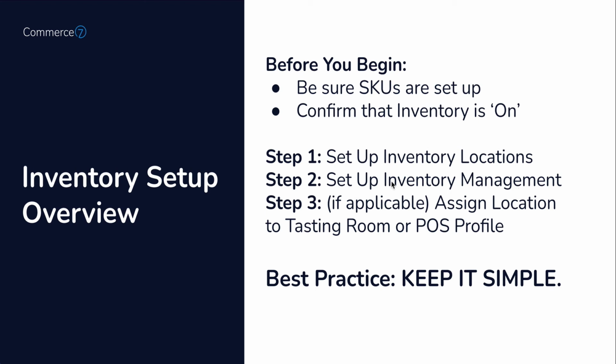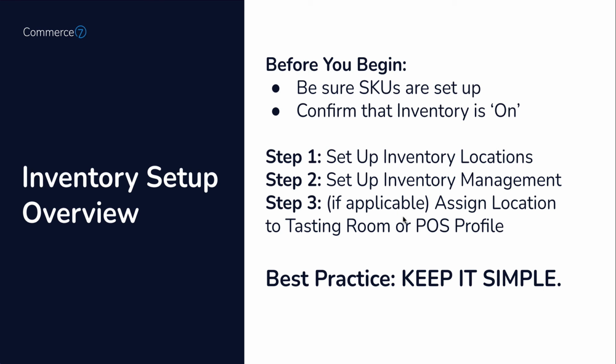And then step 3, if it's applicable, you want to assign an inventory location to your tasting room or POS profile. And again, you can have multiple. So if you have 3 different tasting rooms, that is absolutely fine. You can have 3 different inventory locations where those will decrement from.